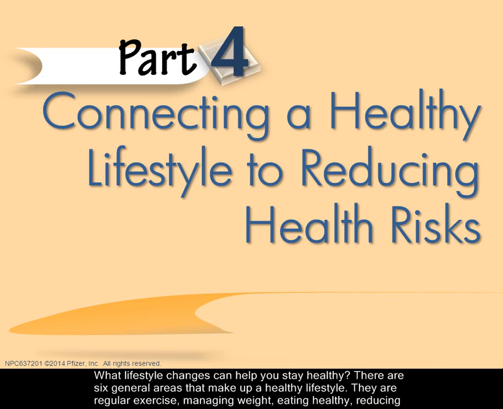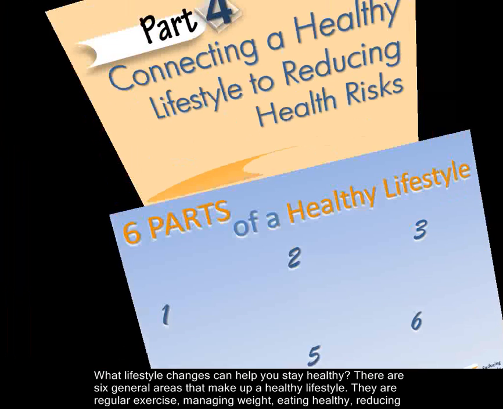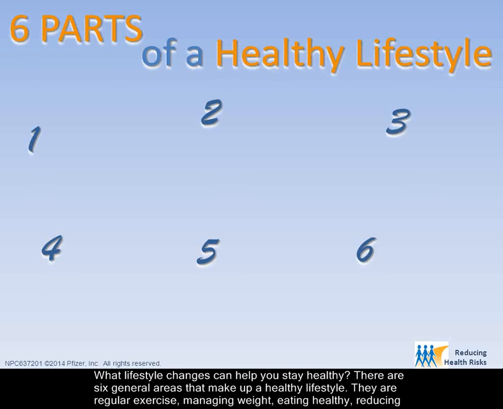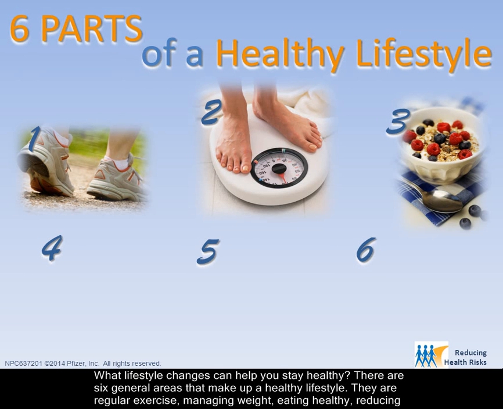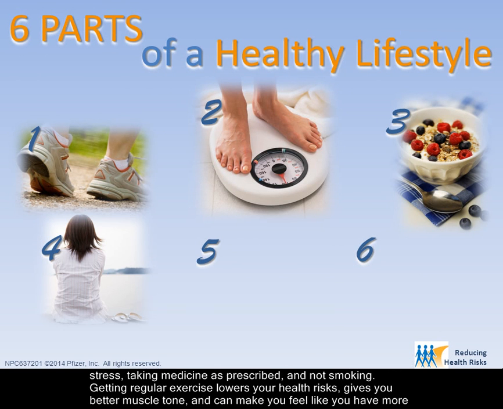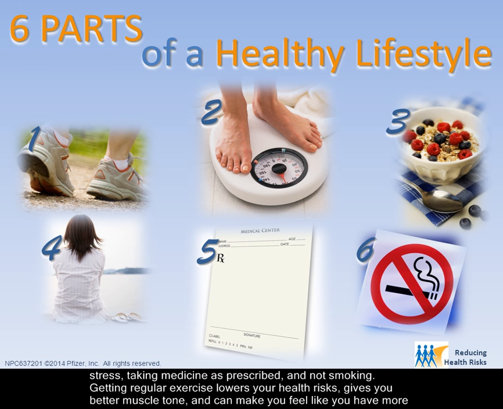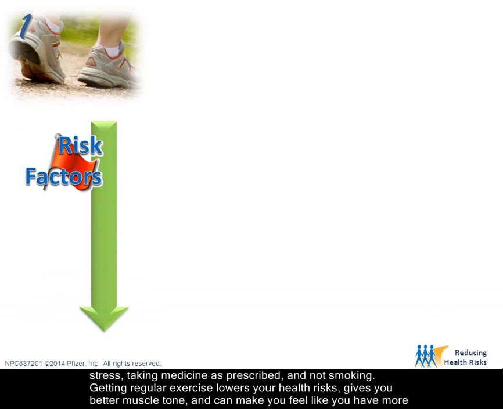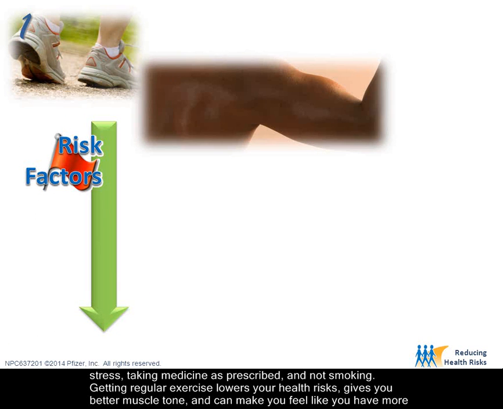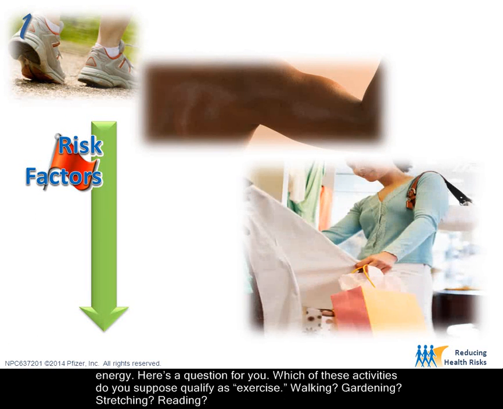What lifestyle changes can help you stay healthy? There are 6 general areas that make up a healthy lifestyle. They're regular exercise, managing weight, eating healthy, reducing stress, taking medicine as prescribed, and not smoking. Getting regular exercise lowers your health risks, gives you better muscle tone, and can make you feel like you have more energy.